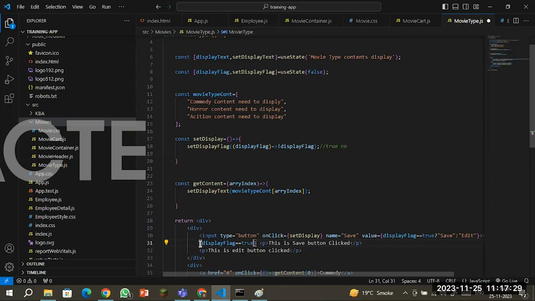Then I want to display this p element, else I want to display this other p element.